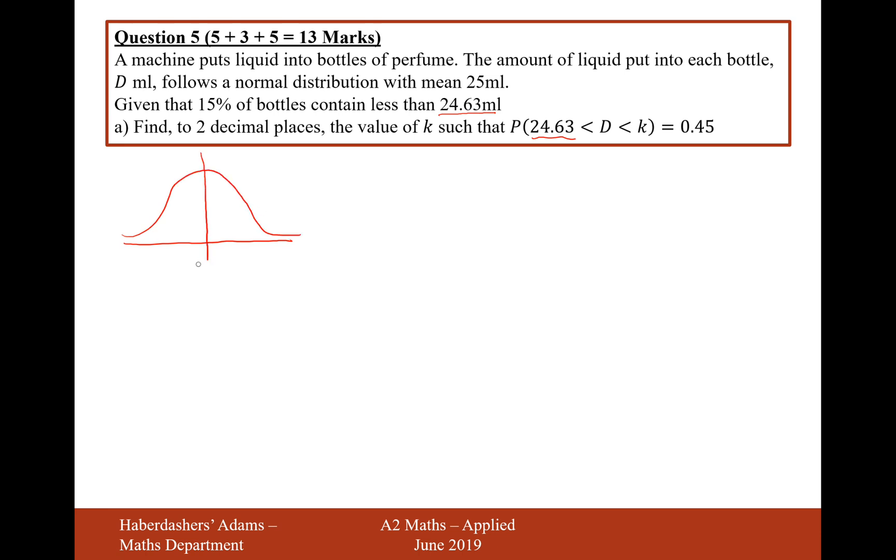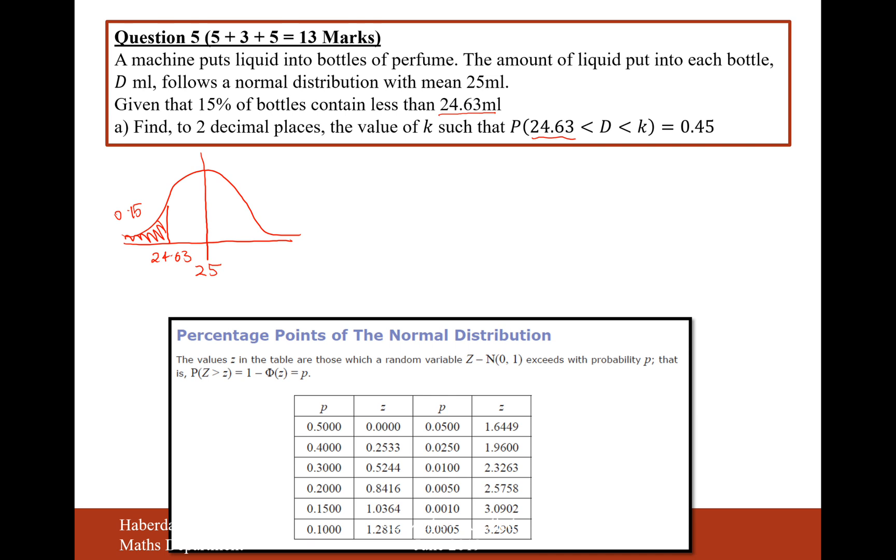We've got ourselves a normal distribution where the mean is at 25, and we have a point on this normal distribution of 24.63 that gives us a probability of 0.15. Now we don't know the standard deviation yet, and that's what I'm going to work out first. If I go to that probability table from the formula booklet, the percentage points on the normal distribution, what this gives us is a point on the z distribution whereby from this point on the right-hand side if we want a probability of 0.15, then it's the z value of 1.0364. But given that in this question here we want it to be on the left-hand side, it does correspond to just negating this value of minus 1.0364. This will give us a 0.15 probability on this side.